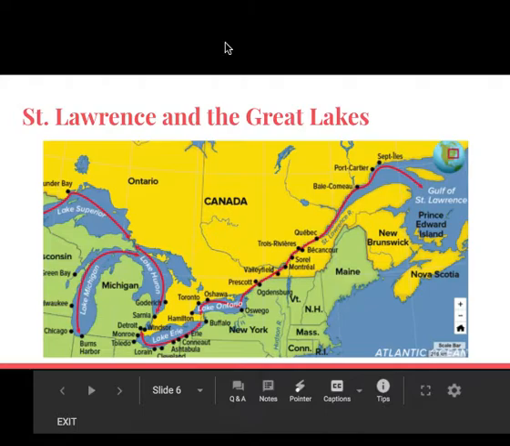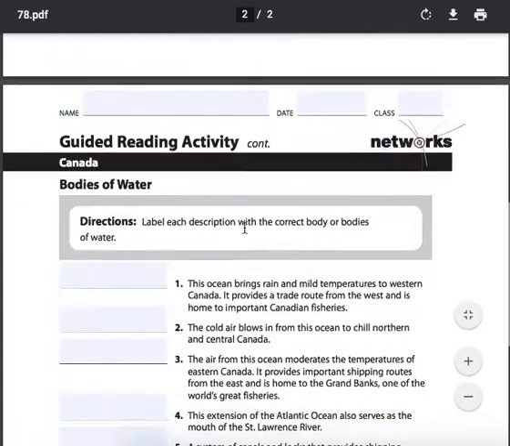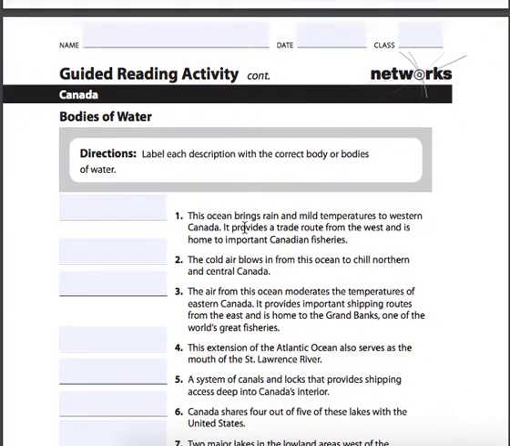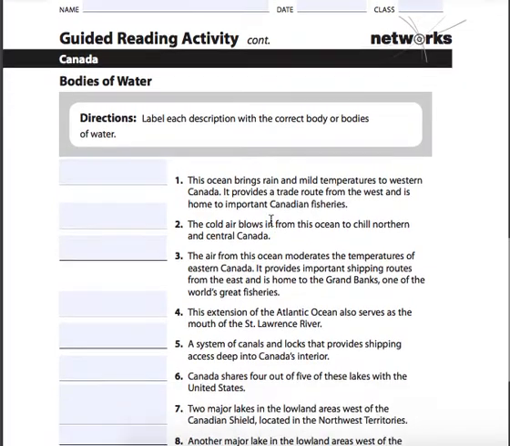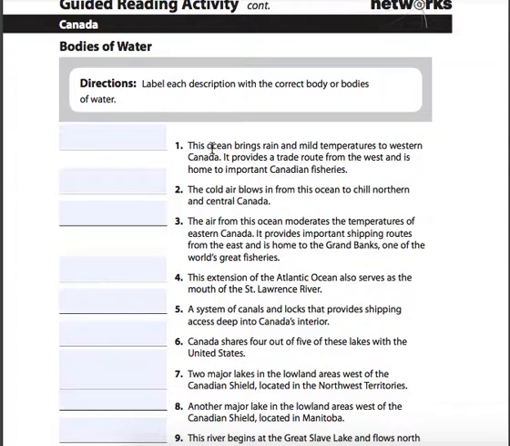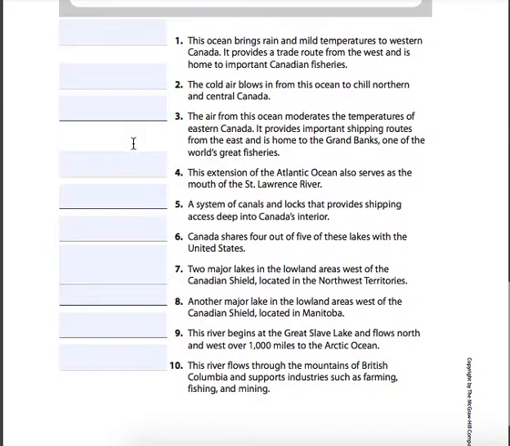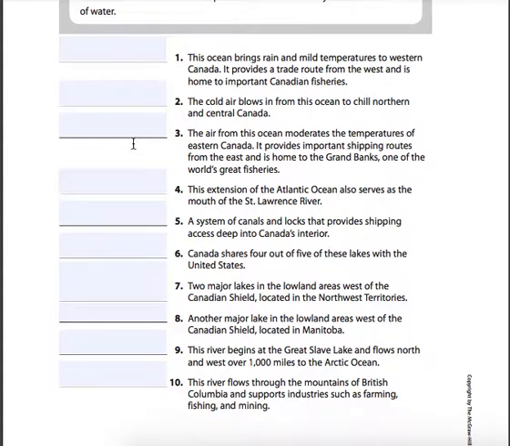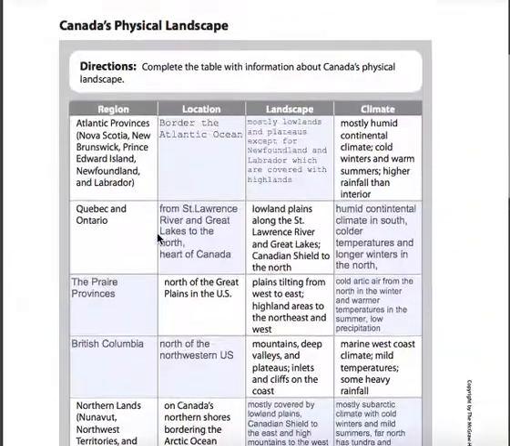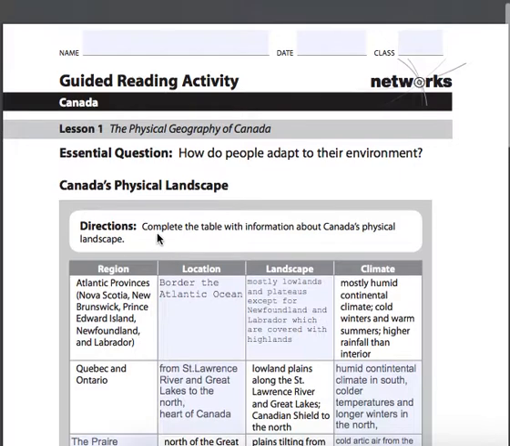Now what I'd like you to do in your assignment to finish this up is to read through these 2 pages on your own, to identify and label each description with the correct body of water. So as you're reading, you're going to come across these descriptions in the reading and then fill in what those would be appropriately for these 10 portions. And then your assignment outside of taking your notes in this online fashion is to complete the quiz. Again, I advise you to use your rereading strategy to go back and answer those quiz questions.